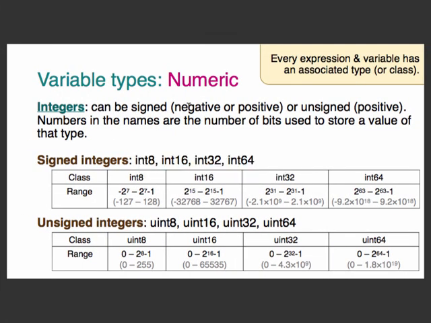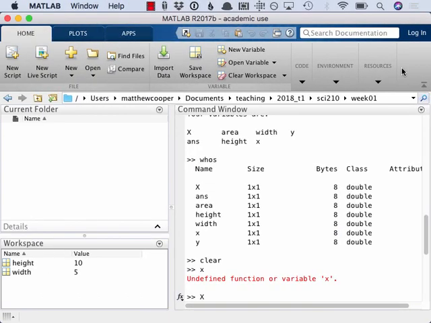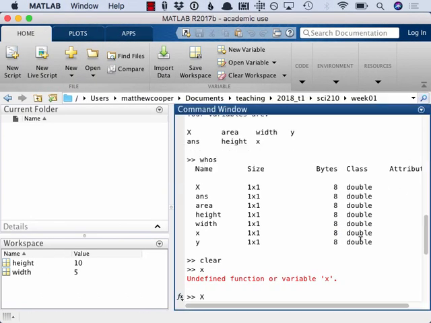You have integers, which can be signed, that is negative or positive. Unsigned integers can only be positive. We call it the variable type, or another term is the variable class. Those are the variable classes or types.